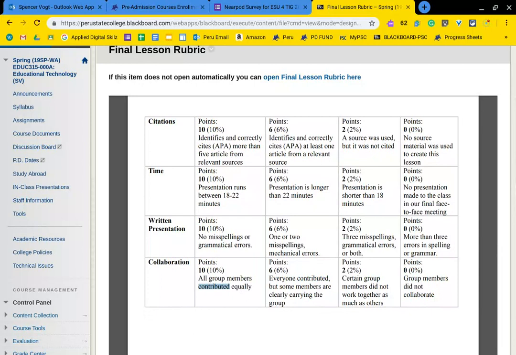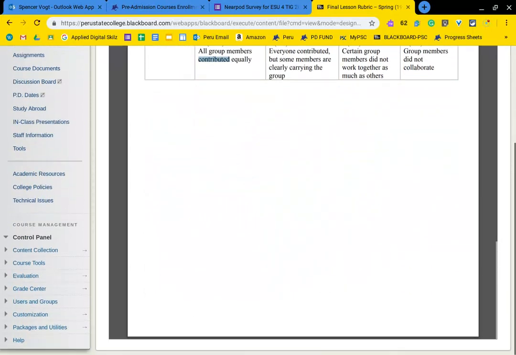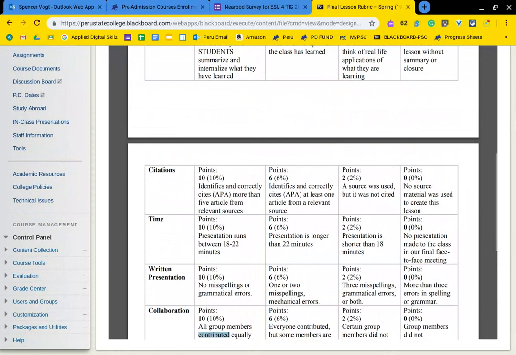Now, my suggestion is that you all, 3 or 4 of you, however many of you are in a group, make sure that you all contribute to the paper equally. That would be the best. You each find a research study or two, and you bring that into the written presentation, and you can do this through Google Docs, one of the best collaborative writing resources out there. Okay, so I am sure that you will have several questions about this, but that is what I'm looking for.